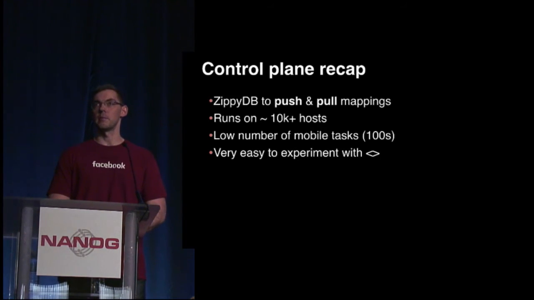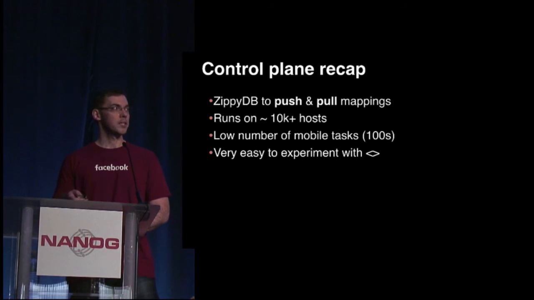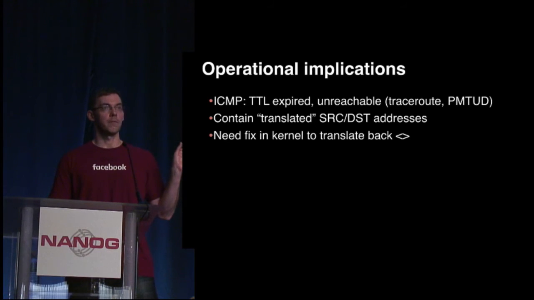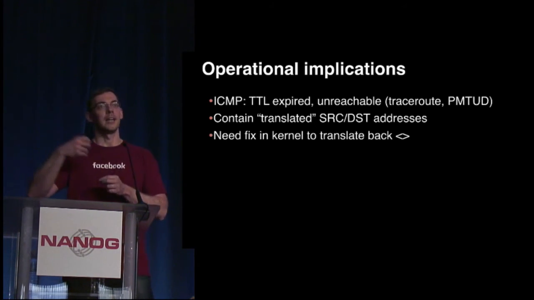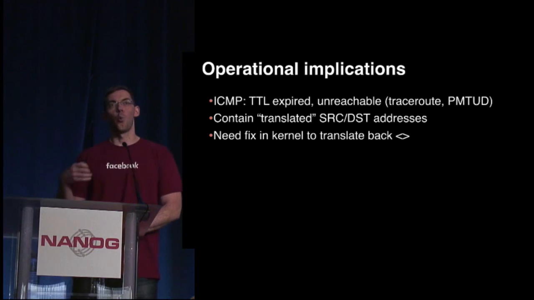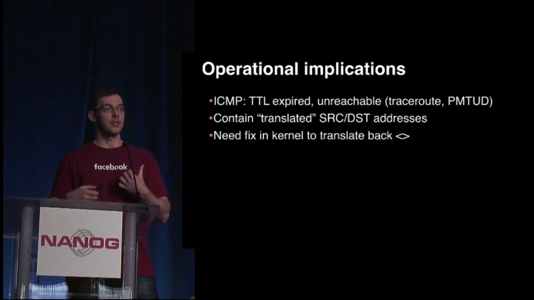Right now this is experimental — tried on a bunch of tasks, used in production in a very limited fashion. We definitely want to move forward globally. We've already discovered a few issues: ILA rewrites break ICMP messages on transit paths. If you do a traceroute, routers in the middle send packets back with payloads that have translated addresses. The same applies to PMTU. So right now this breaks some tools. We have work in progress to fix that, because operationally people cannot tolerate a broken traceroute or non-working PMTU.